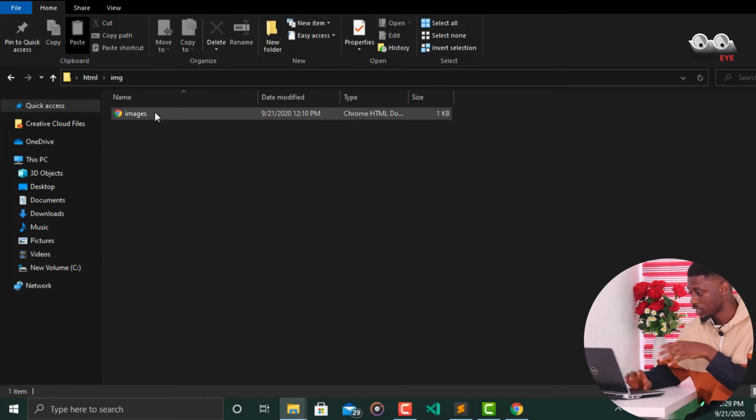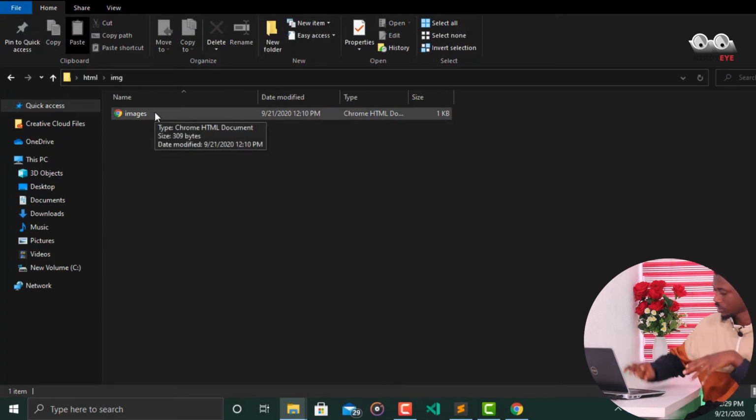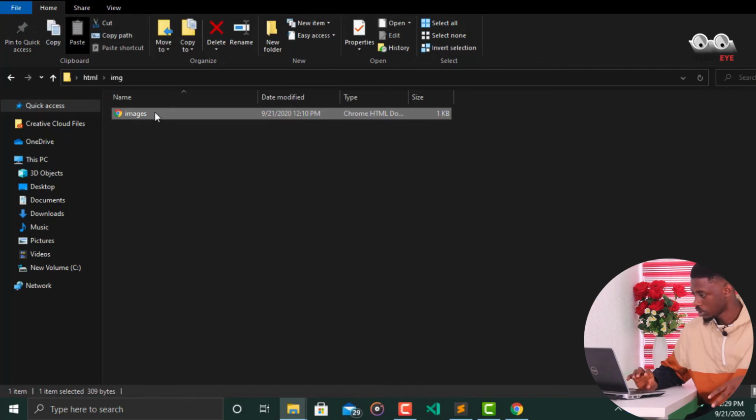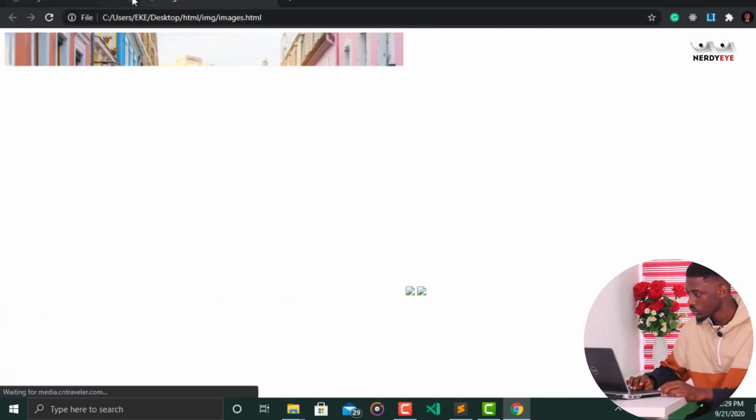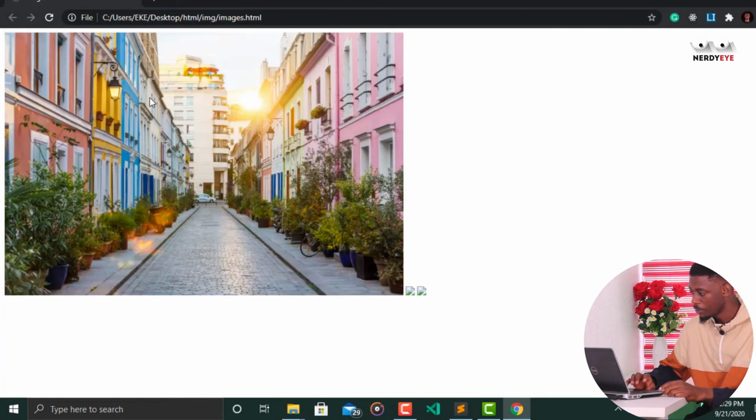So you can see this is my HTML file. Let's go ahead and open it in our browser. Because we have moved into another folder, the directories have changed. You can see currently two image icons close to the main image showing.